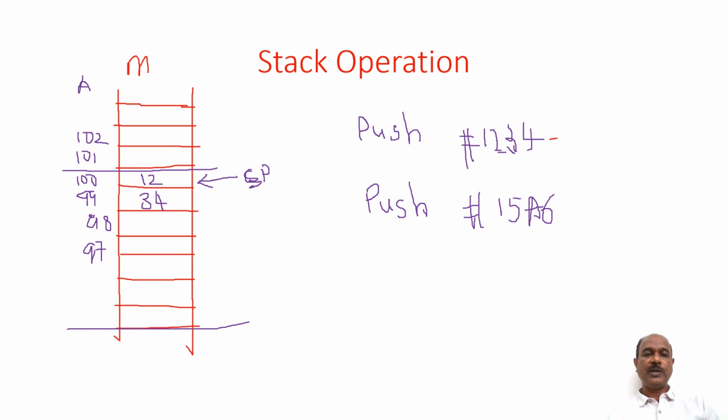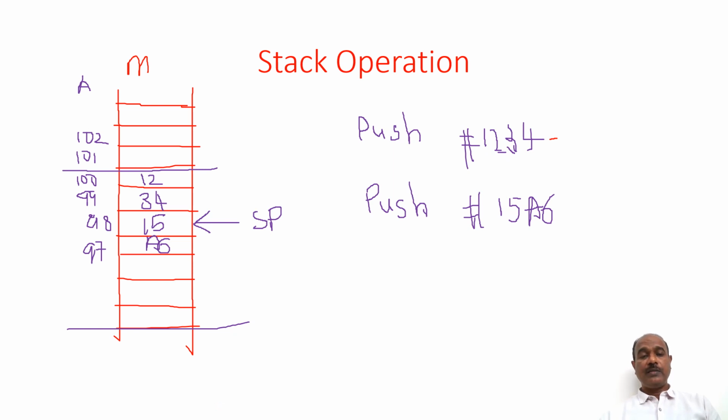Now it will decrement this stack pointer by 2. So 100 minus 2 comes out to be 98. My stack pointer's new address will be this location. The stack pointer will go to this location, SP. Now this number 15A6 will be stored into the stack as 15 and A6 like this. As you can see, each location can store an 8-bit number. So even though it is a 16-bit number, it is divided into two 8-bit numbers while storing onto the stack. This is how the stack push operation takes place.